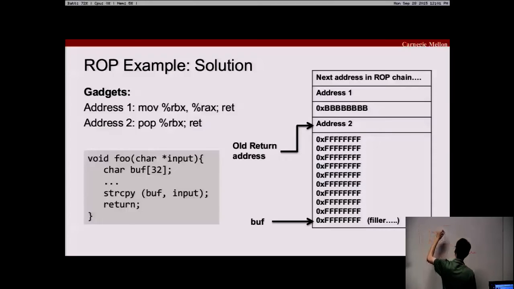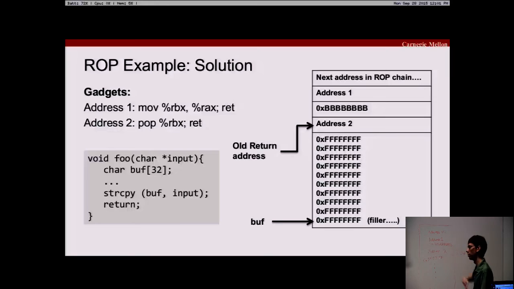So here we have this example, and over here we can have more, address, whatever we want. So we fill up the buffer with extra bytes until we've filled it up enough that the next thing we write is going to overwrite the old return. So we encode into the string that we're putting into this buffer, into this overflow, the address of the second gadget, and then this constant, and then the address of the first gadget, and then anything else that we want to do.